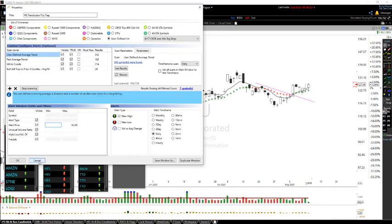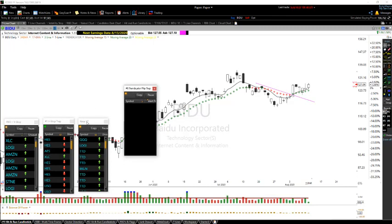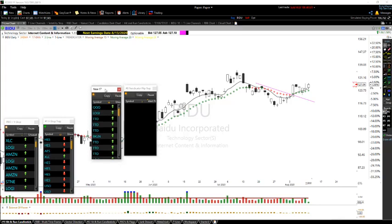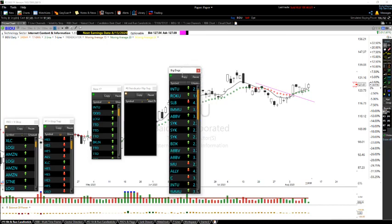Now, if you want to look at stocks like Apple, for instance, if you want to follow those, there's a difference between I might trade from this window and I might trade from this window right here. Well, I have another one that has all the stocks I follow. I just call it the big dogs. You can have one window that you don't particularly trade from, but you want to see what's moving. I like this idea because I can look at this and tell you the breadth of the market at any given time. All you're doing is looking at green arrows versus red arrows, and that gives you a feel of what the market is doing at this moment in time.